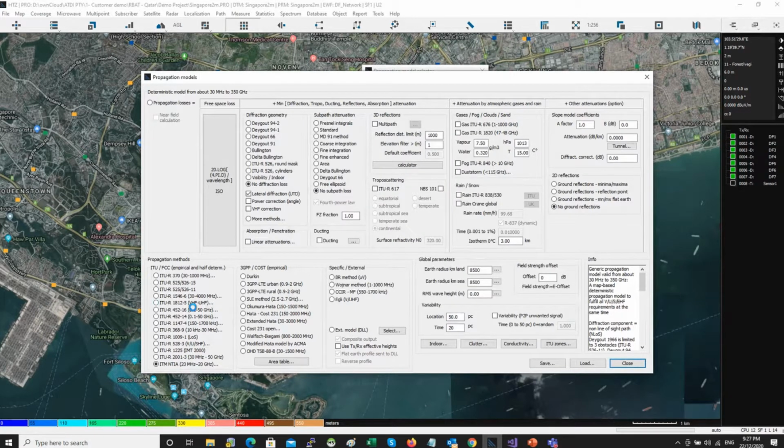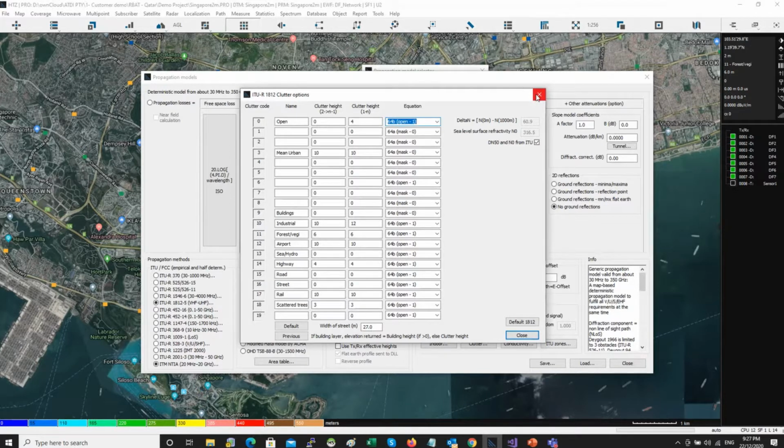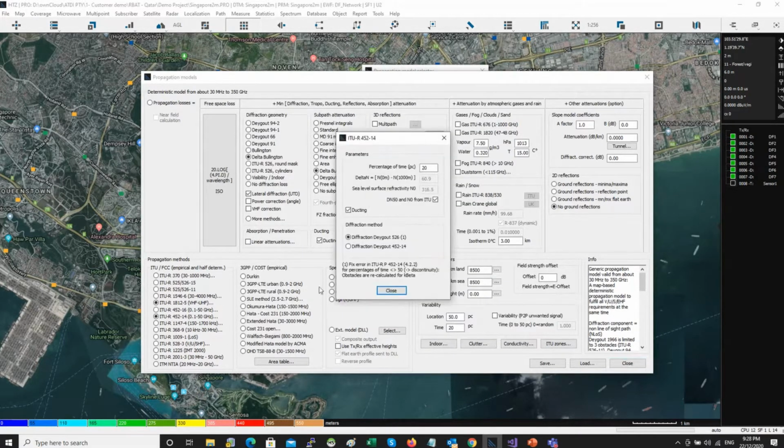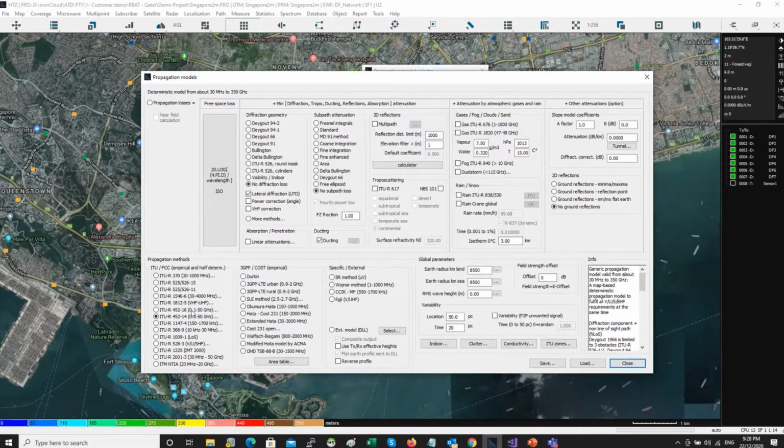We have this one here, 1812, also a European model used for terrestrial systems. We have 452, commonly used for interference analysis between terrestrial systems. We have ITU 525, 526, which are geometrical models. Statistical models are based on statistics and usually do not follow the terrain, do not follow the buildings. Whereas if we're talking about ITU, for example, 526, 526 is a recommendation from ITU which is dedicated for diffraction. So this is the kind of propagation models, such as the Deygout 94 method. So Deygout 94 is an excellent diffraction model, which can calculate diffraction on multiple buildings. Lateral diffraction is on the side of buildings.